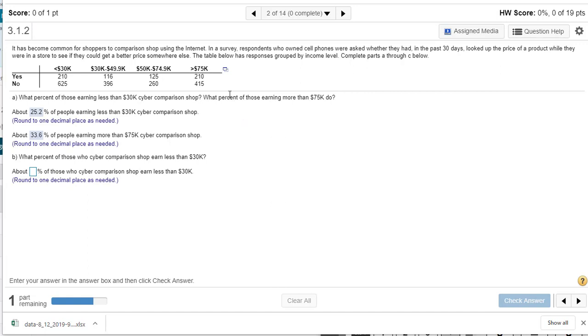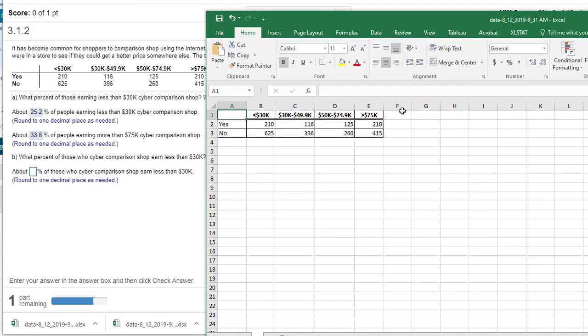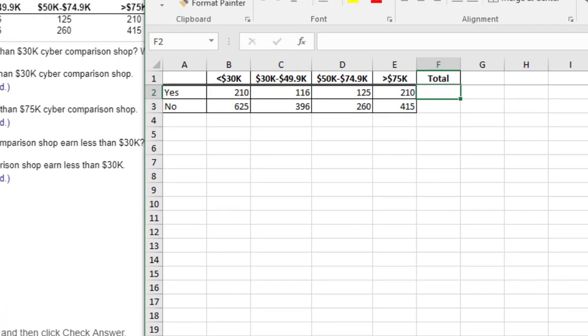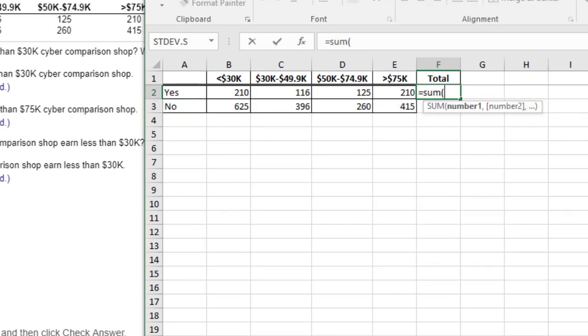So one way we can do this, if we want to analyze a bunch of these, is we can open this up in Excel. So click this little button here, open Excel. You could do StatCrunch, but this is an instance where I think Excel is a little bit easier. So click Open in Excel, and it'll download the data. Okay, once I do that, I'm going to go ahead and pull this over. Let's go ahead and create our total column and row. So just give it a title total, and then we're going to put equals and put my formula in.